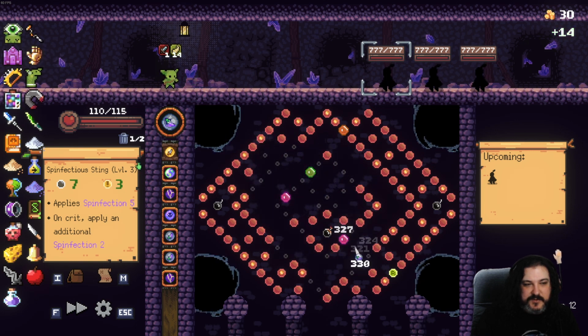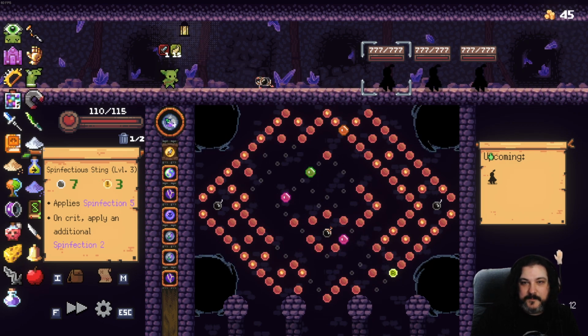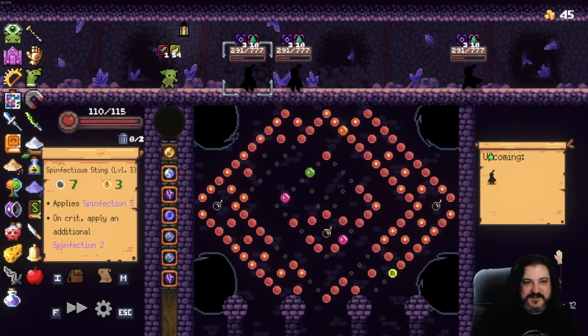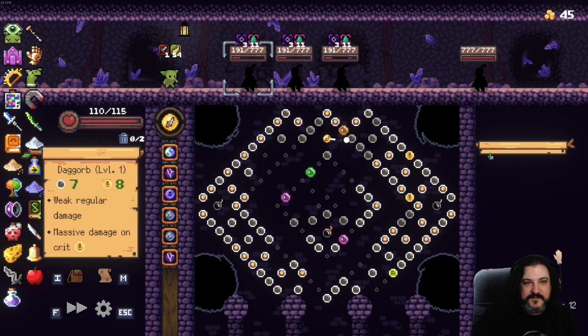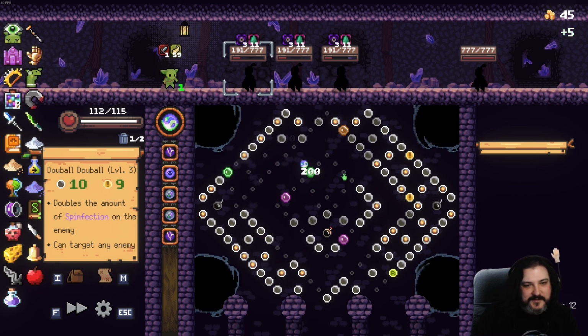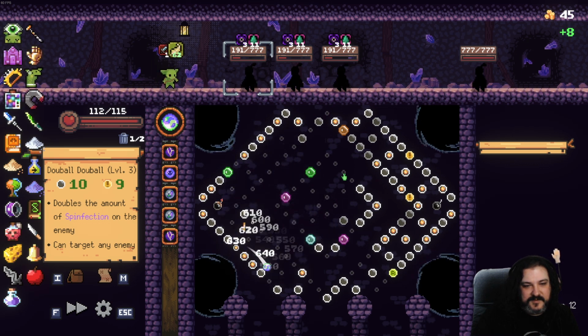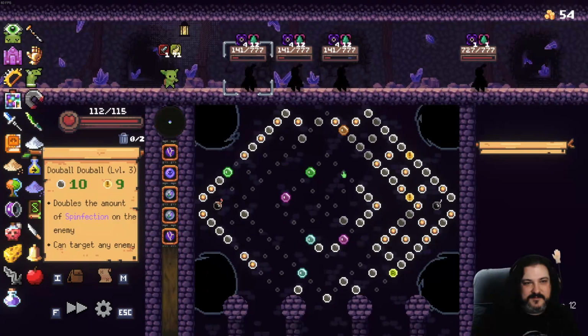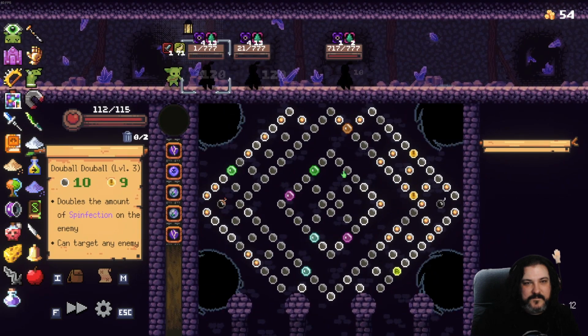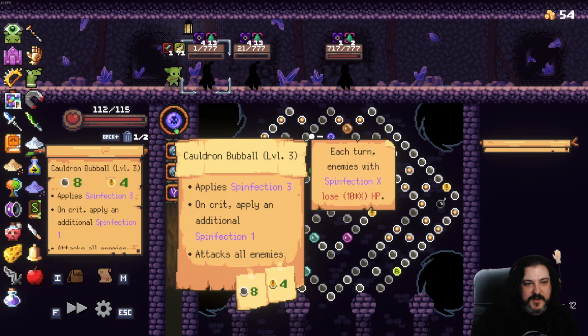See, the thing is, on crit we do less damage, but on crit it should pierce everybody. Oh yeah. Oh my yes. Oh, just double the infection, you say? All right. I don't mind if I do. Are you sure you're pulling my peg? What's going on, Dumetal? Put it in the garbage.